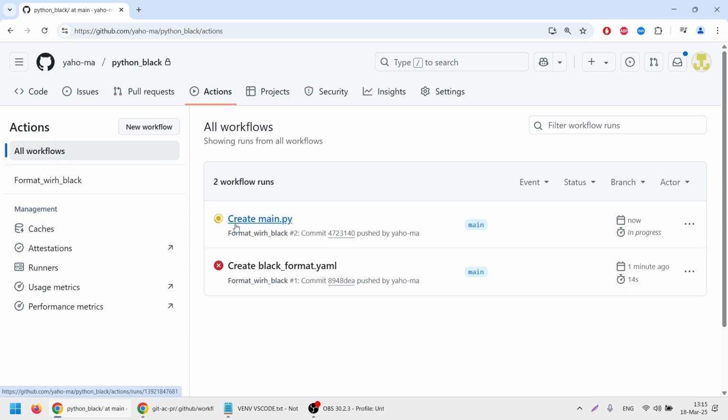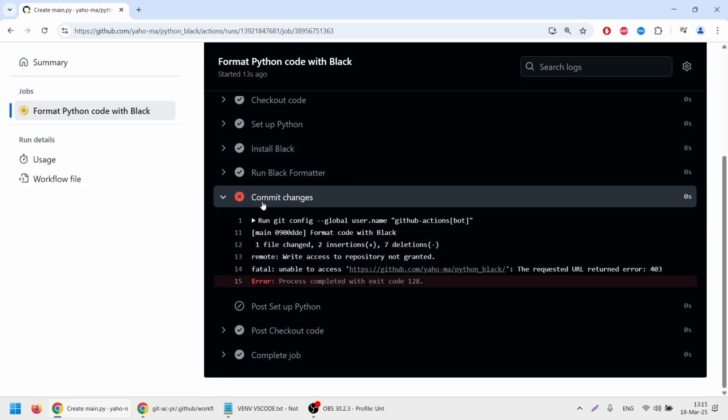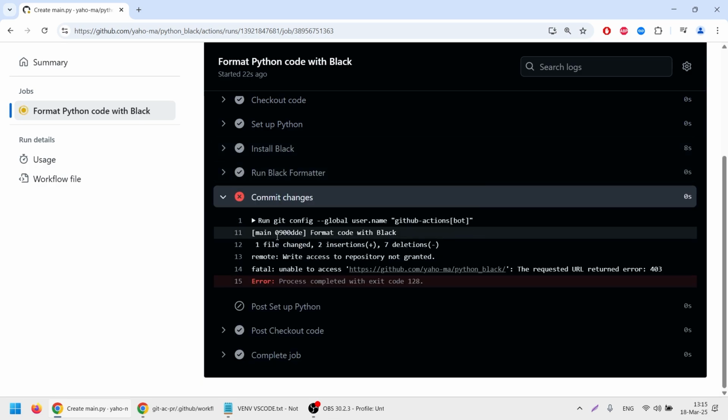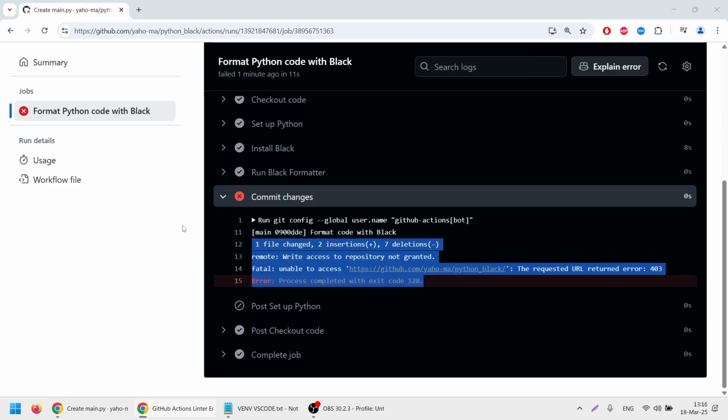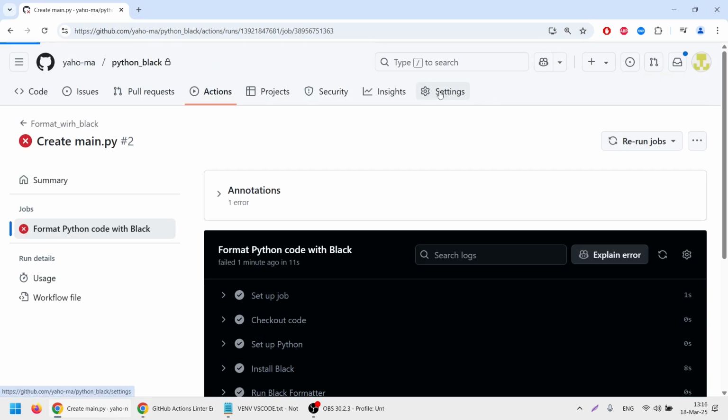Let's check if it's working. As you see, it's working right now. Let's click on it and find out what is happening here. You see the job is running here. It's committing changes. One file has changed, install black. So it says that you have to give it permissions. To give permissions, you have to use the settings of your repository.